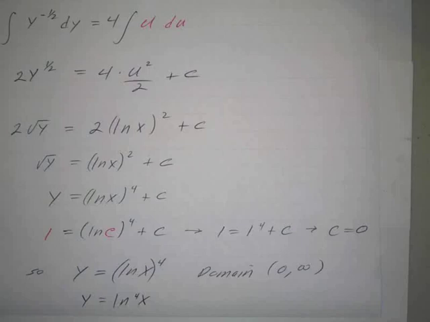And remember, for the natural log, x has got to be greater than 0. Okay, the domain of the natural log, if you think of the natural log curve, it's asymptotic to the line x equals 0. And again, it moves up like this. So x has always got to be greater than 0, so it's between 0 and infinity. That's the domain. And the range is all real numbers. So, if that helps.